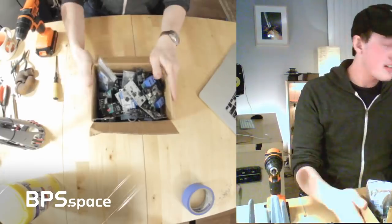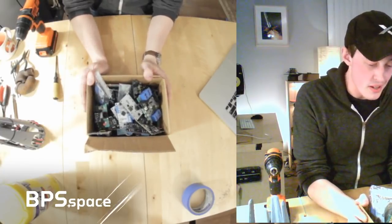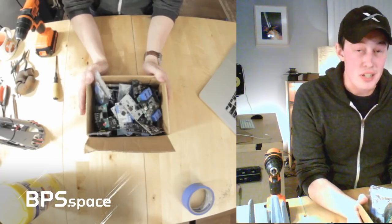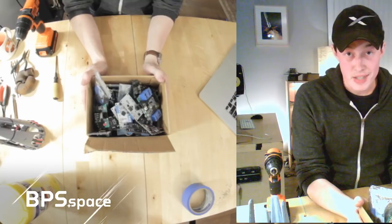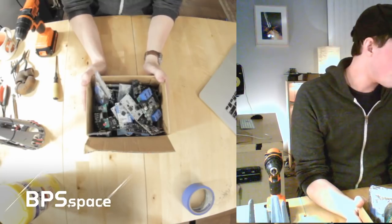Okay, this is the graveyard. These are all of the flight computers that I have built, and some of the launch computers and a few other things. Shall we dump it out? Should we take a look? Put it in the chat if you think I should.